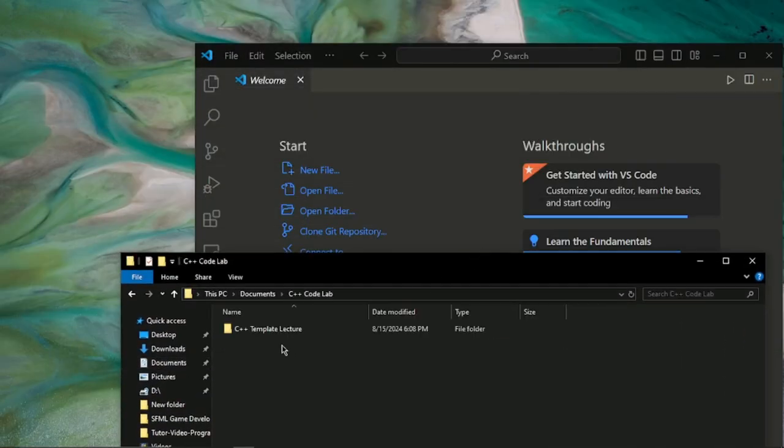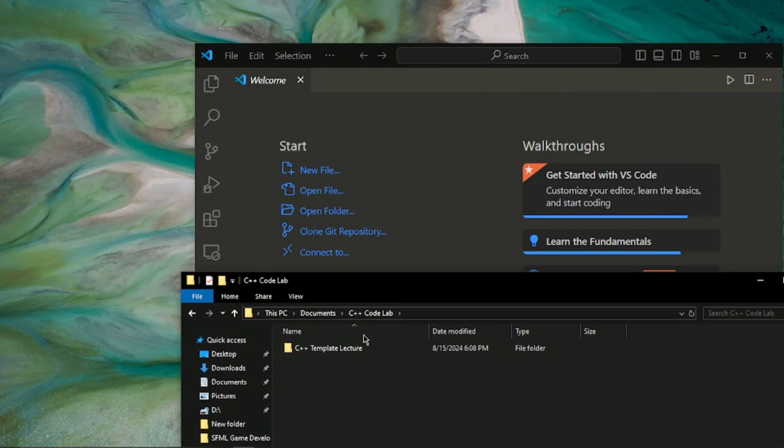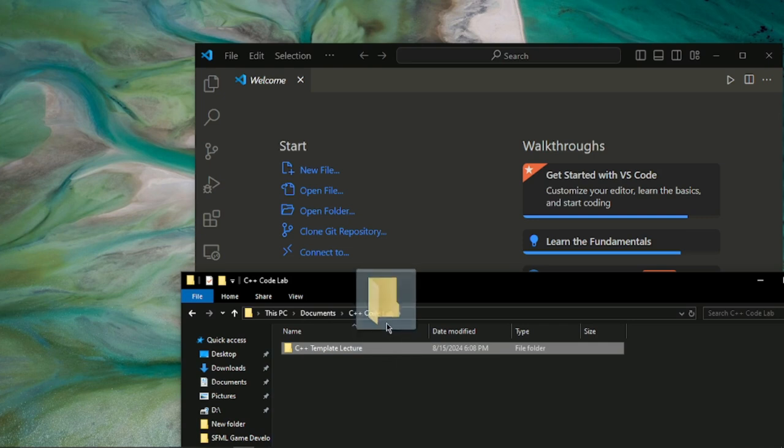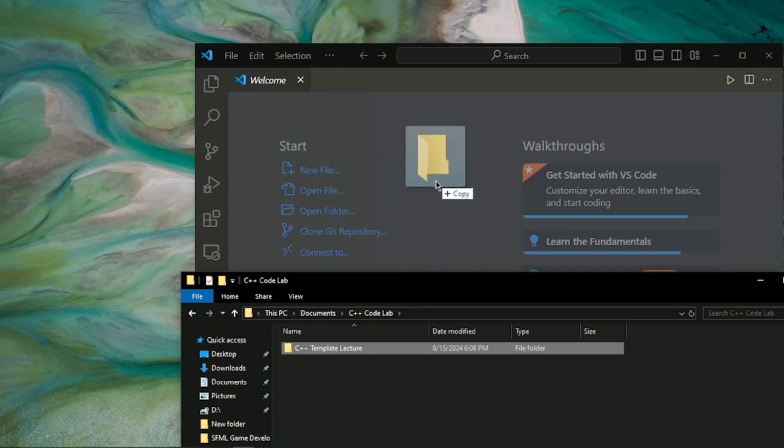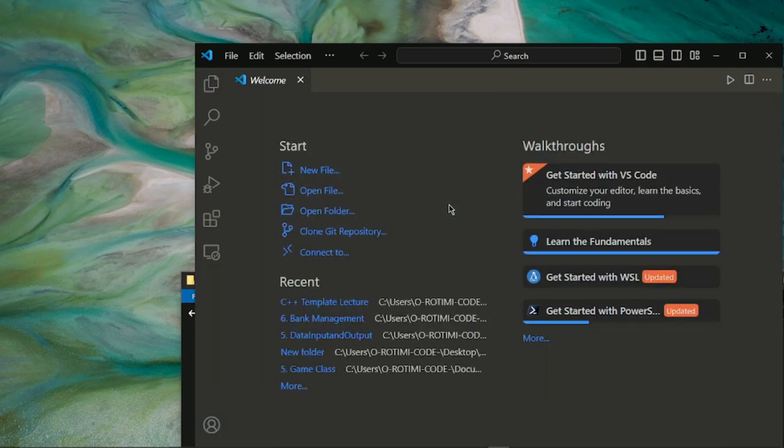So just click on this part, open it. You can just minimize your screen like this, then you can click and drag it there. You can drag, left click on this and hold your left click, then move your hand on the mouse. If you are using a laptop with an external mouse, you can just move your mouse while holding your left click, then drop it. Once you drop it there, that means it's already opened the folder for you.